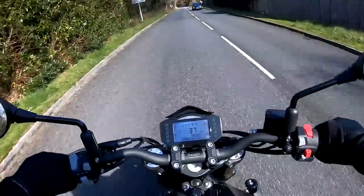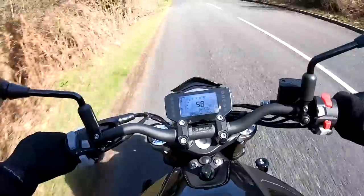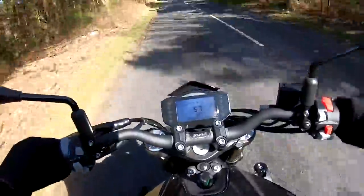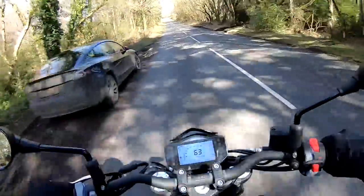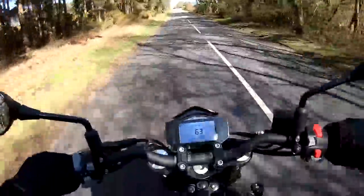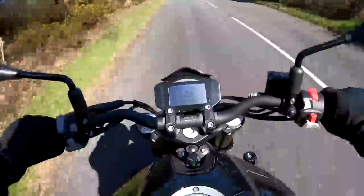Right, so we're in third gear, just opening it up for that lovely mid-range. Oh, doesn't it make a good noise? You really don't need to rev this engine. I mean, maximum power is produced at 8,500, but it's got a really gutsy mid-range on it. Really nice.